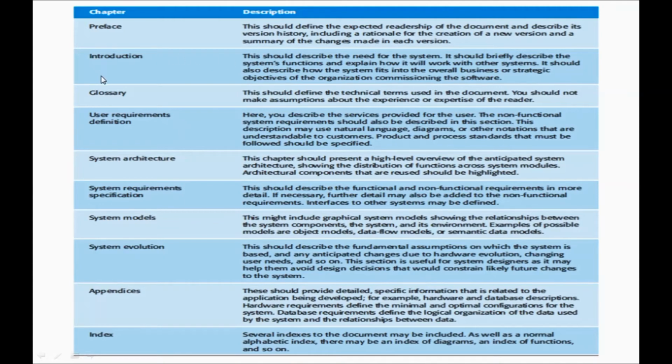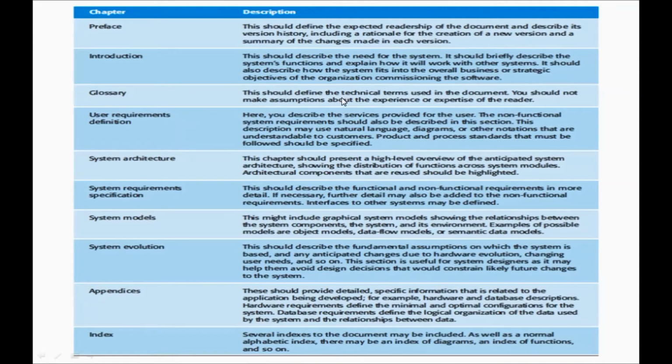Next, in the third section, glossary, this should define technical terms. Suppose a non-technical user reads the requirement document, he may get confused. If you are a software engineer, you can easily understand the technical terms. But in a company, not only programmers will be there, also other people like business analysts. They don't know about the technical terms, they only know about marketing strategy and sales. Those people have to read the requirement document, but they won't understand it.